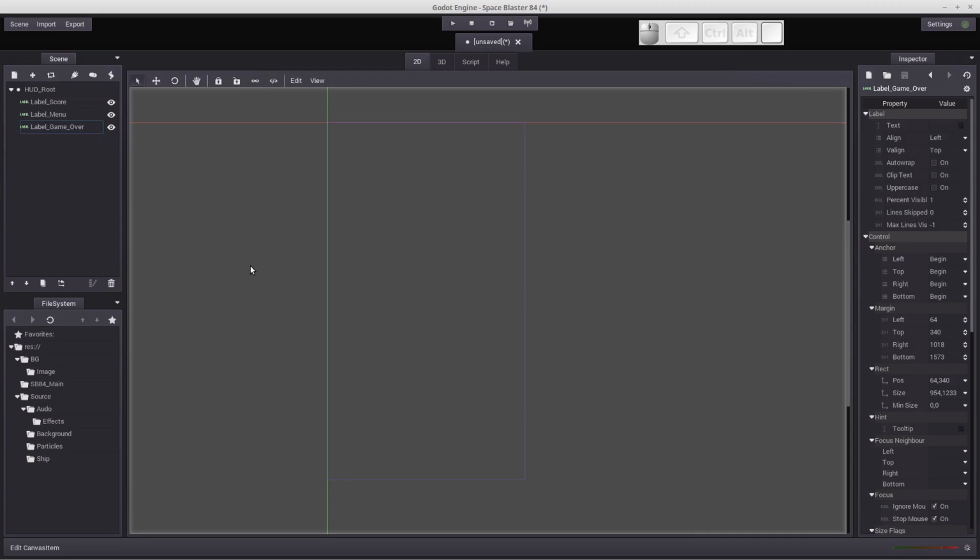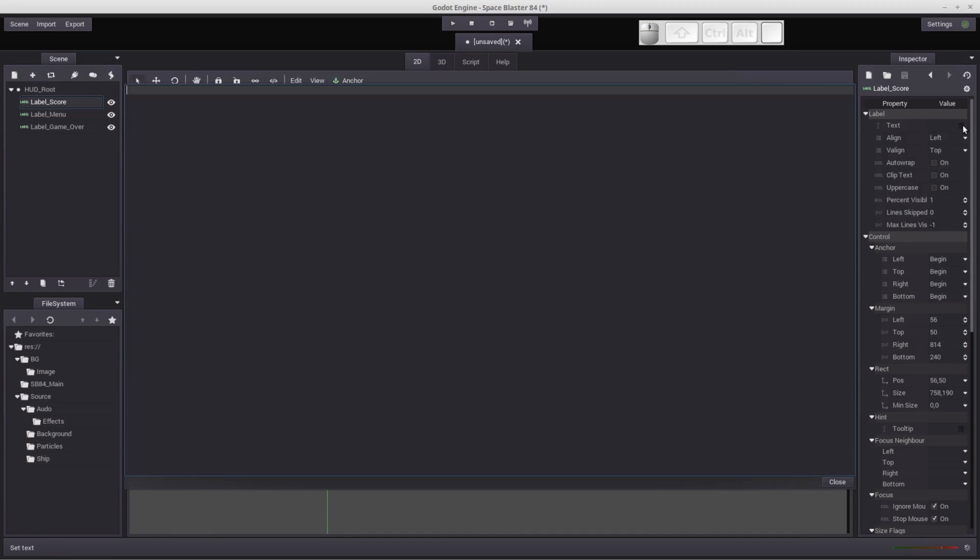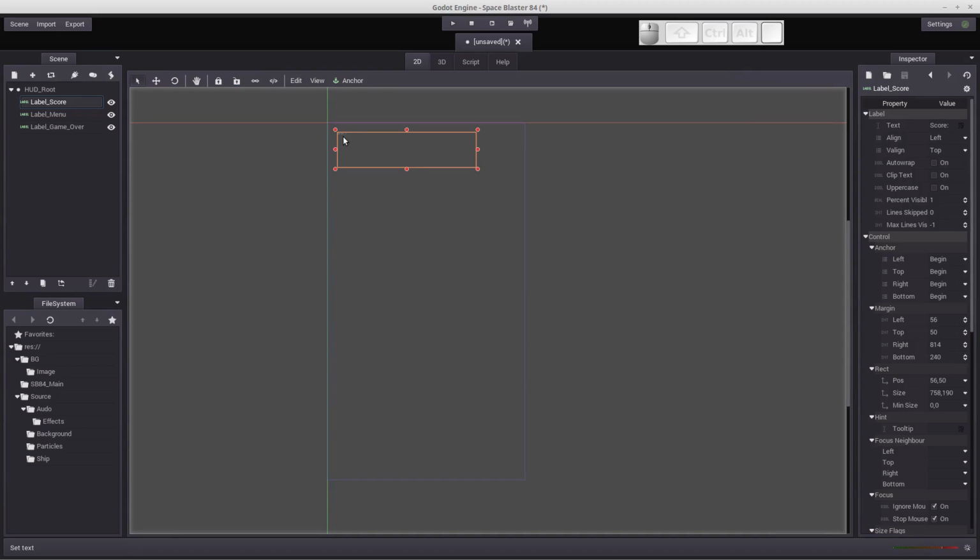So one of the first things we need to do, I guess, is put some text in here. So let's go over here to the inspector and put some text in there. I clicked on the paragraph icon right here, and we're just going to say score colon, and we're going to put a 0 in there, and now we'll close. And you'll see that it did put score in there, but it's very small.